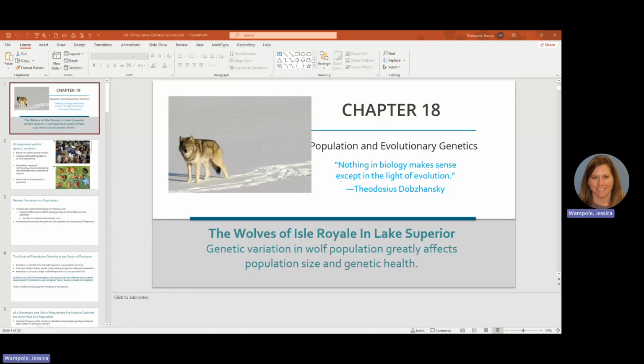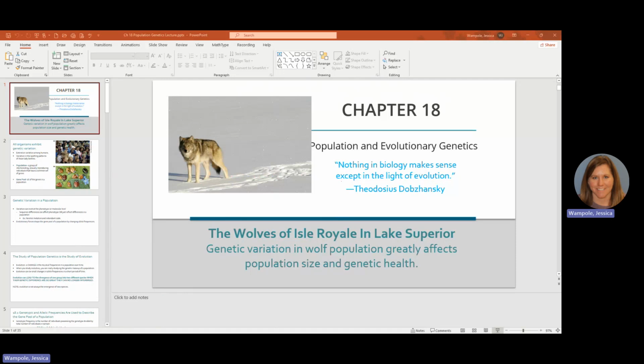Depending on what type of information you are given, you may or may not have allele frequencies and genotype frequencies at the same time. That's where our Hardy-Weinberg equation is going to come in. Before we get there, though, we're going to talk a little bit more about allele frequencies. We're preparing for Hardy-Weinberg.